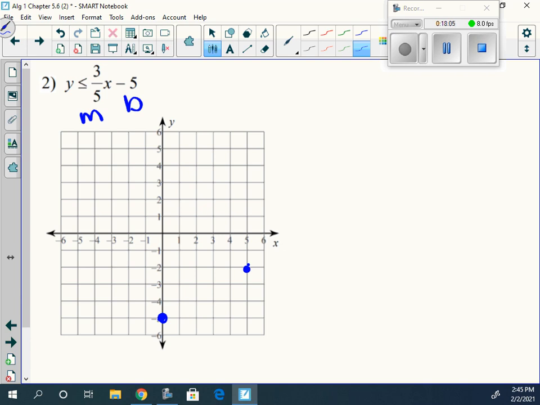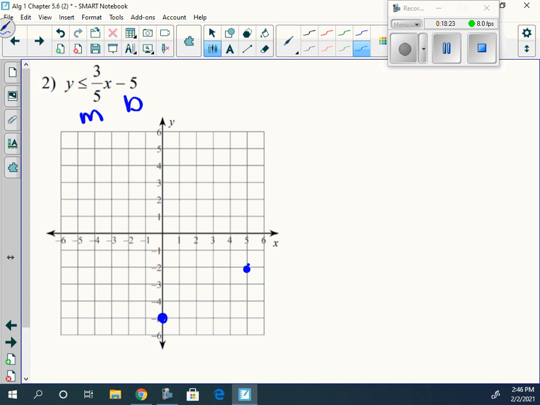And again, our slope, we didn't mention this earlier, but it is rise over run. So the top number is how far it goes up or down. The bottom number is how far it goes left or right. So we go up 3 and over 5, and we can't really go any further than this because it kind of goes off the graph.